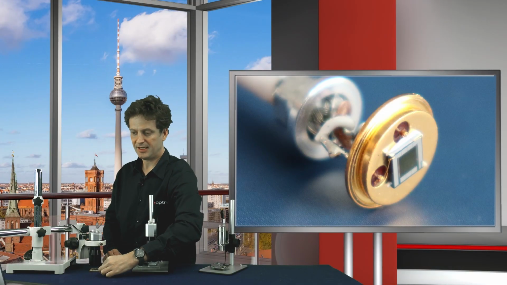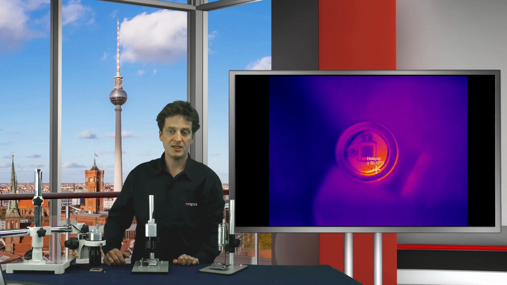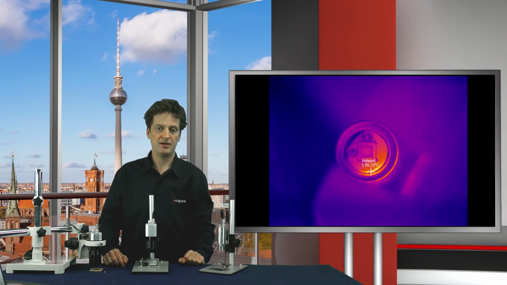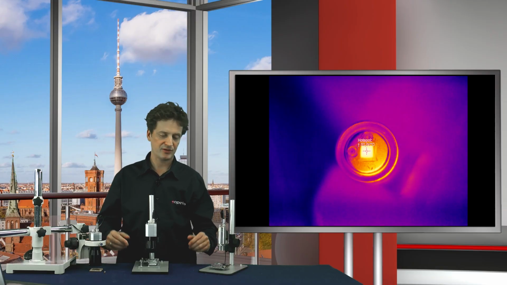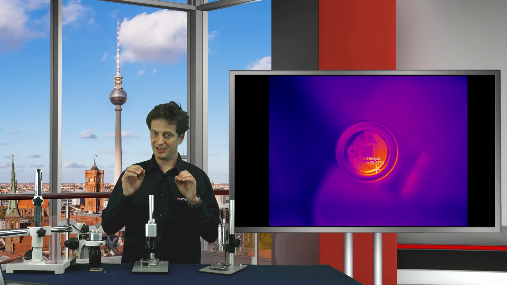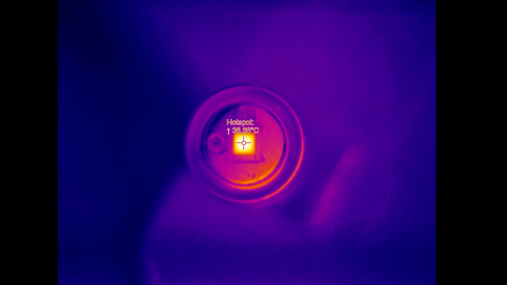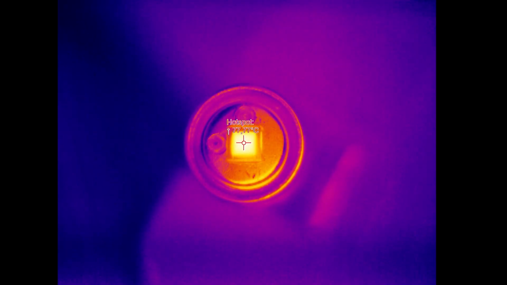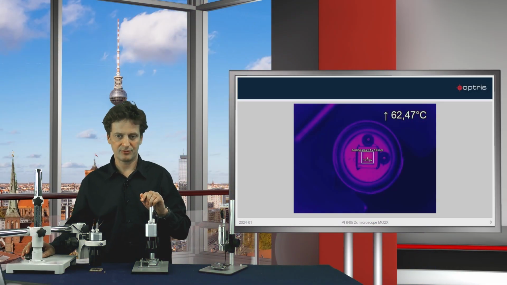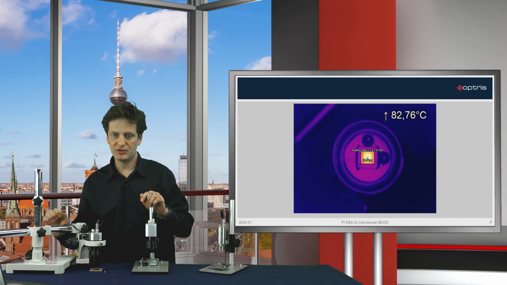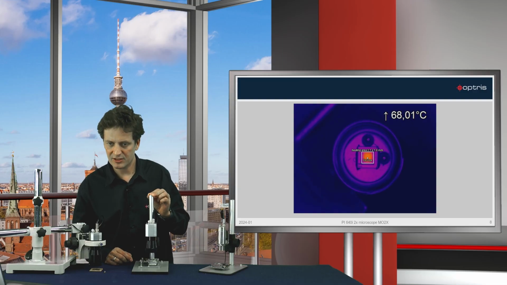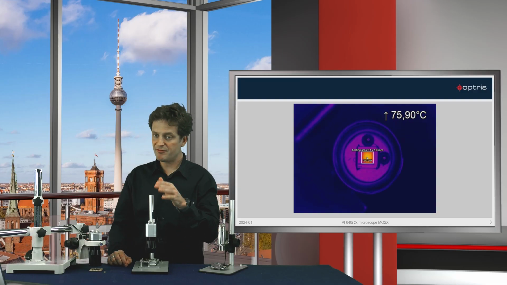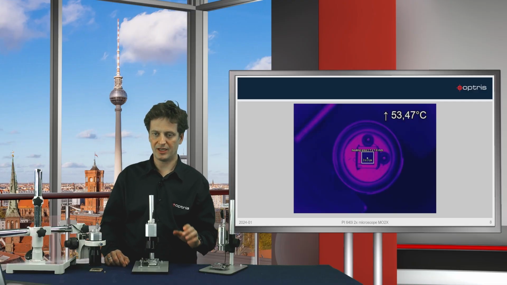Starting with the XI400, we see there is a certain heat development visible. We see the object, we see more than the object because of the large field of view. But the accuracy, the precision in behalf of the optical image is of course not that given if we compare it with our PI640, for instance. So here we go with our 640, we jump into our software, and you see if I activate it frequently, we see the heat development, we see the spot in the middle, it goes up and down, we have clear information about the temperature, that's okay.